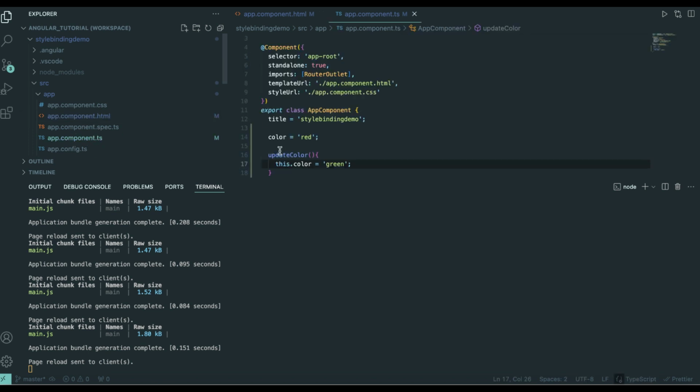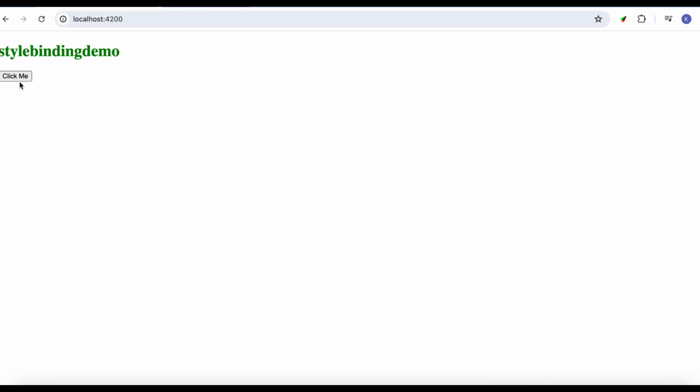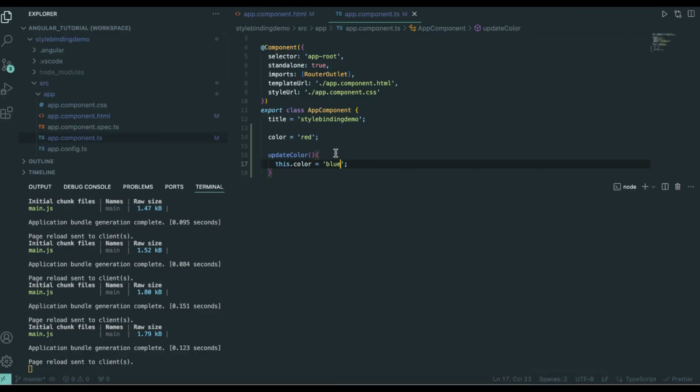You can also test it again. If, for instance, I mention the blue color here, then we'll see what happens. It's not coming up, right? So it's changed to blue color. So you can see here it's working. This is basically style binding and the dynamic color, and how we can change the color by clicking the button. So these are the three things that I told you: one is the style binding, second is how we can apply the style binding, and the third is updating the style on a button click. Now we will see how we can apply two style bindings.